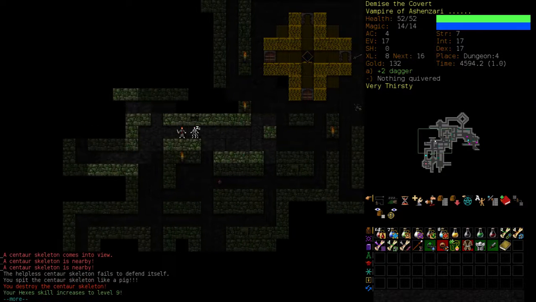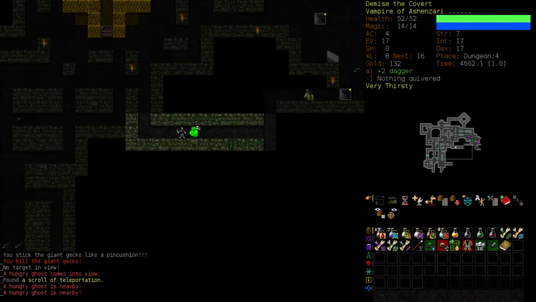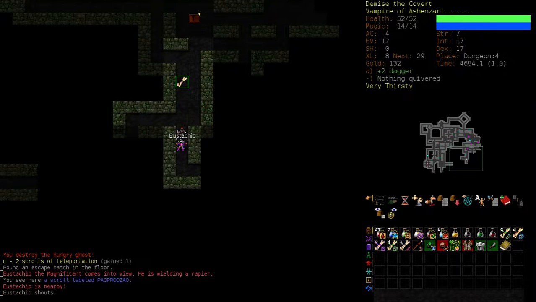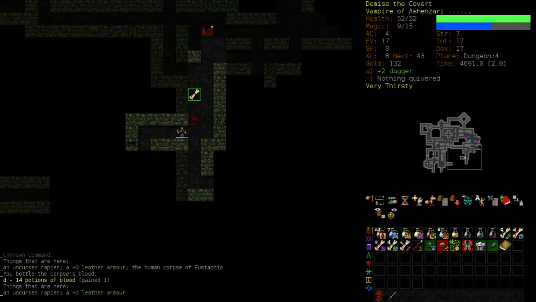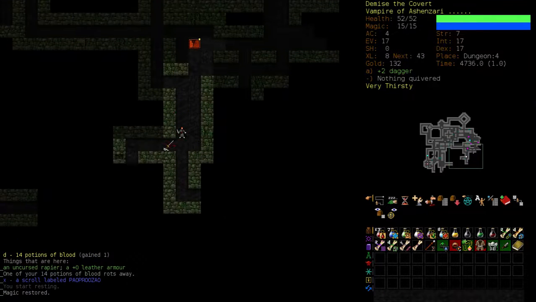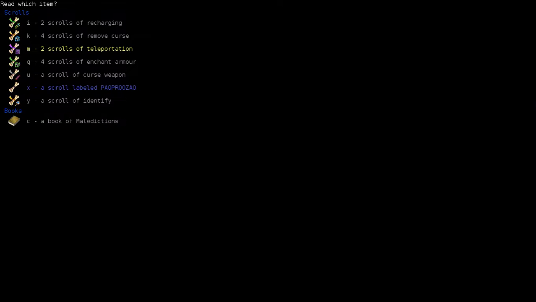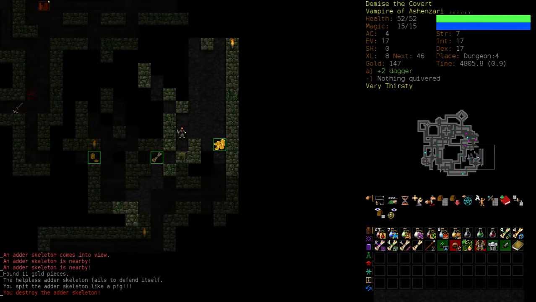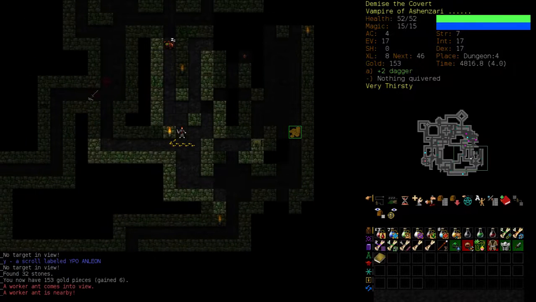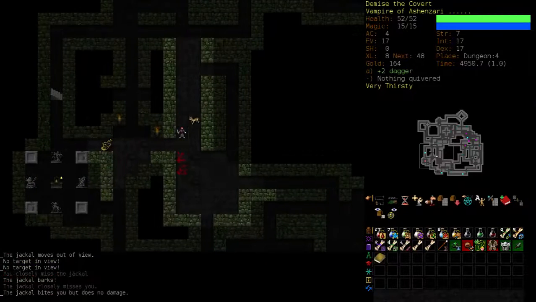Interesting. Ashenzari is still not giving us piety, even though we explored the entirety of Ossuary. But I guess that's to be expected. Pistachio gets stabbed. 50% stab. 50% chance to ensorcel it is pretty good odds, so I was willing to take it. I could have also Tukima's danced it. That would have been fairly decent as well.